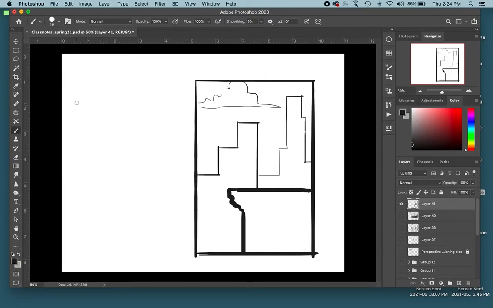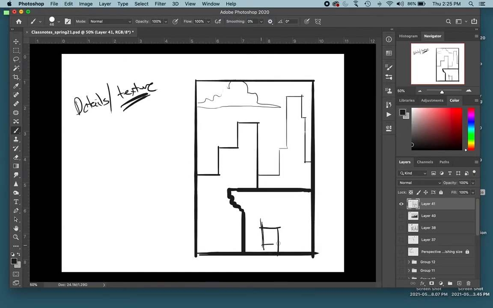So now let's think about details and texture. Okay, so I do want to see texture somewhere in your final art. So where do you put texture and details, okay? So I want a lot of details and texture on that cloud. I want a lot of details and texture on that building off in the distance. No. I want the most detail and the most texture here in the foreground. So let's think of some details and texture.